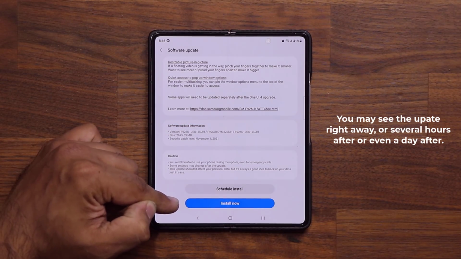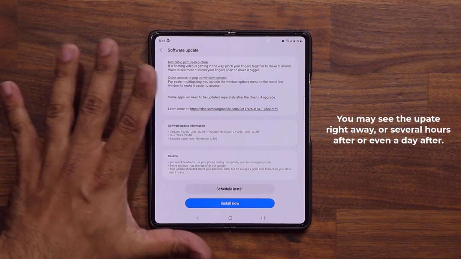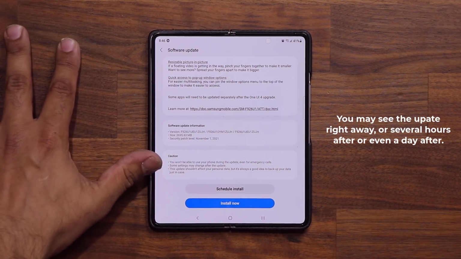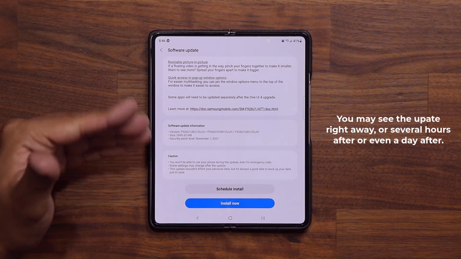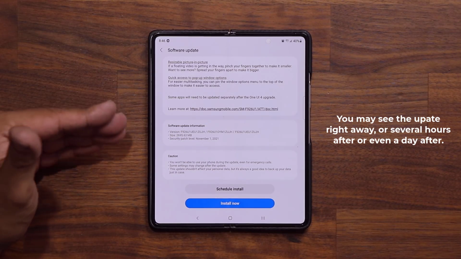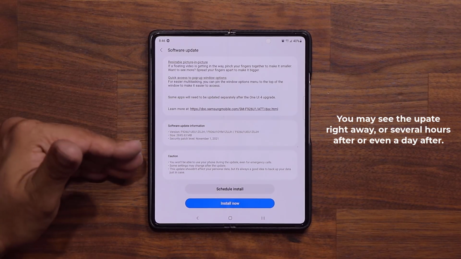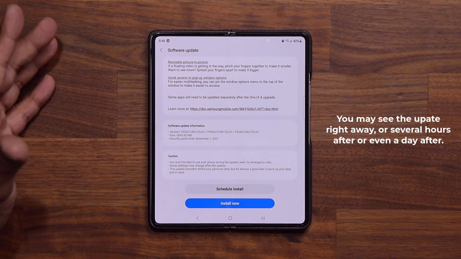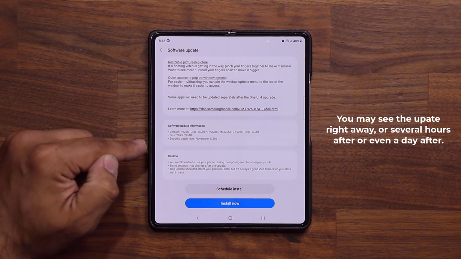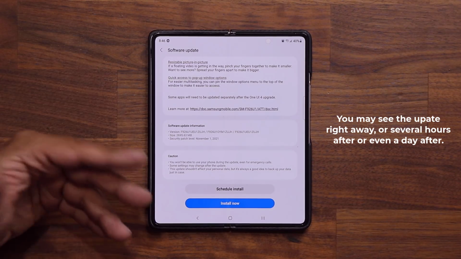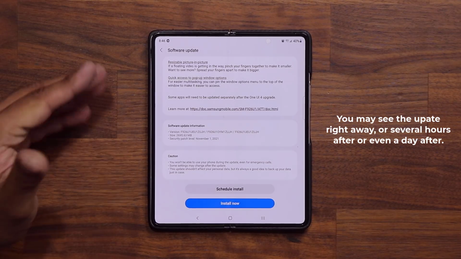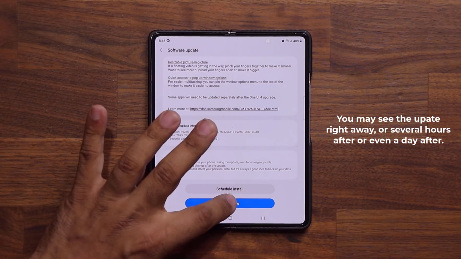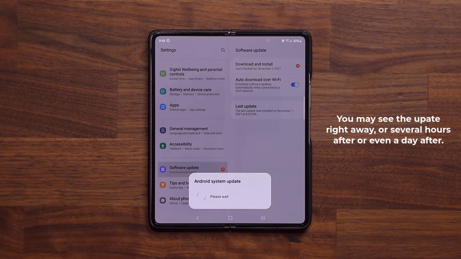But before I install this, I'll let you know, some people click register for One UI 4 and the update simply doesn't show up no matter how long they wait. So 10 minutes, 20 minutes, 30 minutes, 2 hours, 5 hours, it doesn't show up. That's normal. Sooner or later, you're going to get it. If you don't get it right away, you're simply unlucky. There's a bunch of people that messaged me and told me that it took them a whole day to get it. So tap on install now, and we're going to be right back.